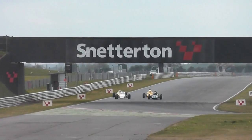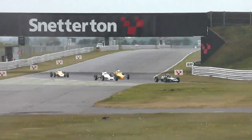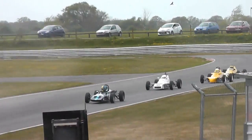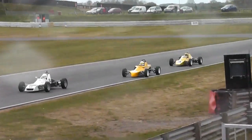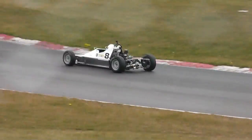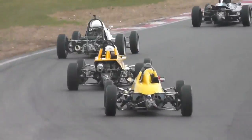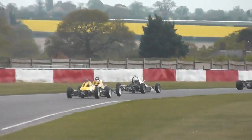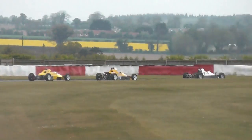All four of them duking it out into Brundle — great stuff from James Buxton. He slides his way out of Nelson at the front of the queue, with Chris Stuart behind him, then Nigel Lingwood, then Colin Williams. Williams on the inside — this is the great scrap in the midfield of this race. Chris Stuart getting all sideways in that white car, allowing Lingwood to attack again.